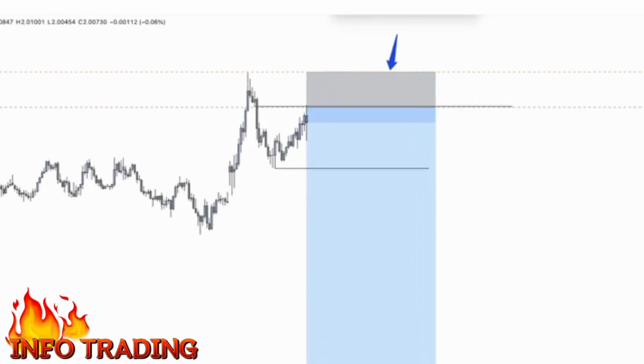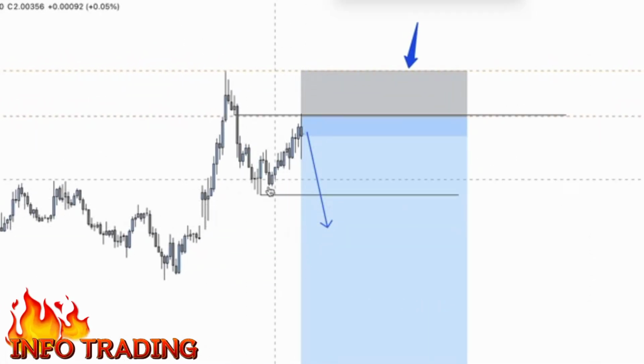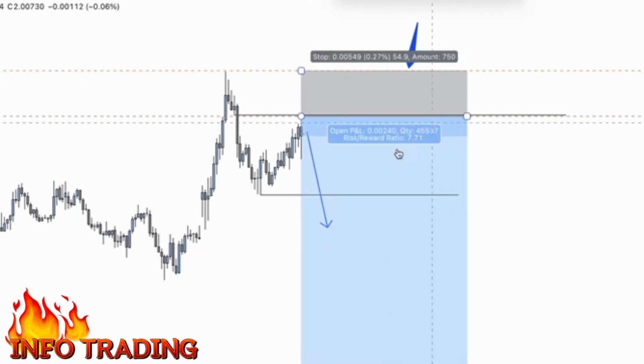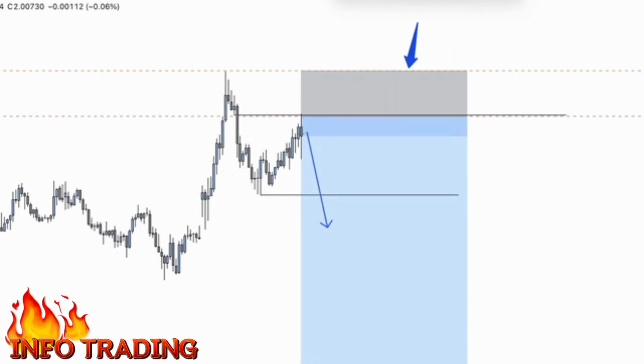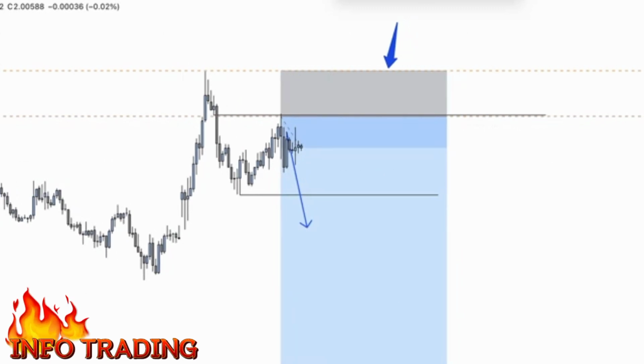We need to remember though that until we close underneath this level, there is no validation of this low, okay? The market could realistically move higher. So we don't want to trail stops until the market's pushed under this low. Allowing the market to play forwards, we see we get a nice downward move initially. At this point, still no trailing would take place.